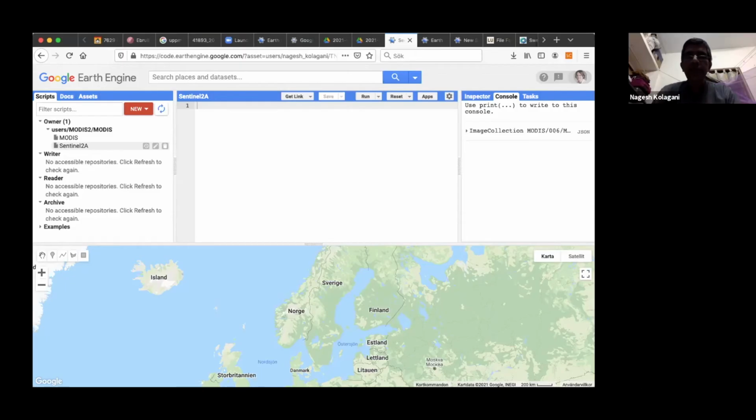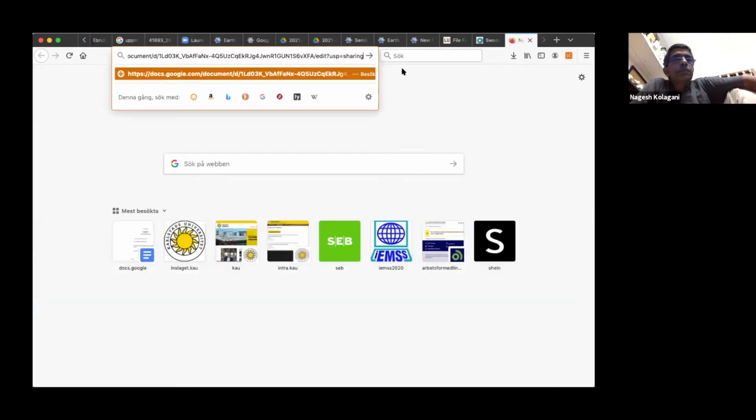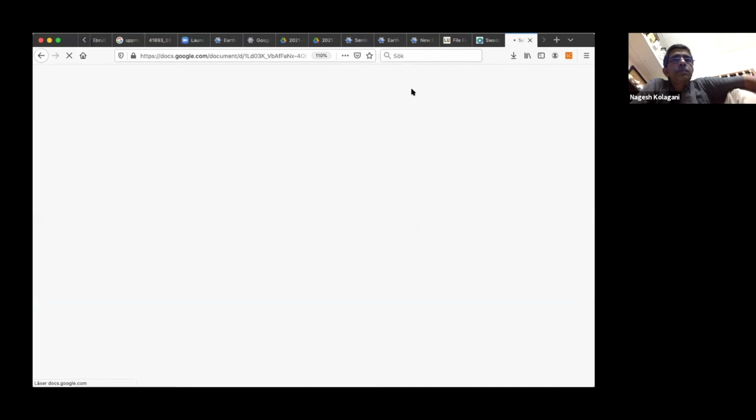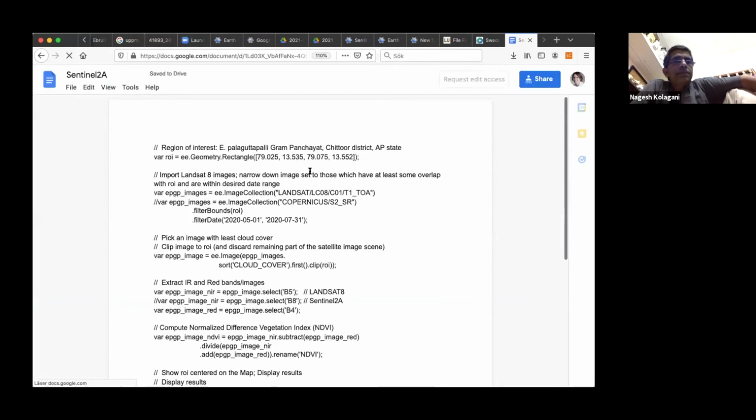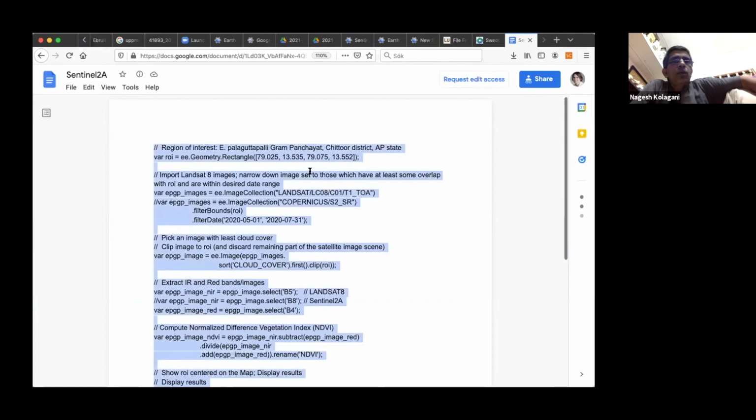Okay, I've shared one link in the chat window. Can you pick it up from there? Click on that link. It will open a Google document that contains the script. Okay, Control A, take the whole piece of code, Control C, and go and paste it.